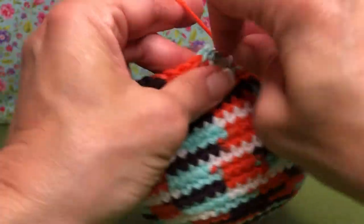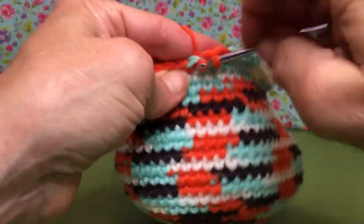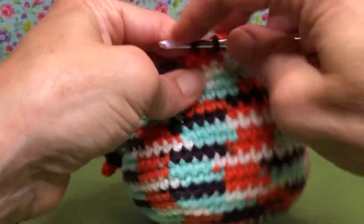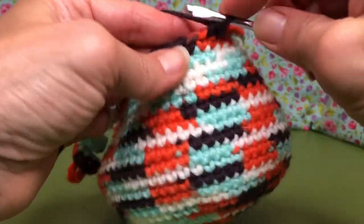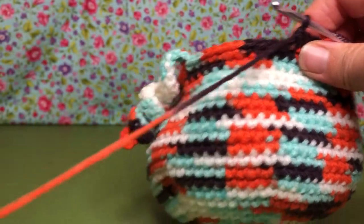But yeah, I think you definitely could just really do whatever you like to embellish it. And when you put your buttons on, I think the buttons, whatever you use for your buttons, can be creative too. So there's a lot of leeway with this project to make it unique and your own piece of art. So let's continue single crocheting until we get to that strap.